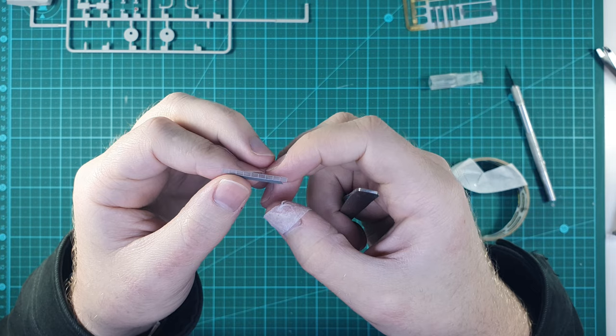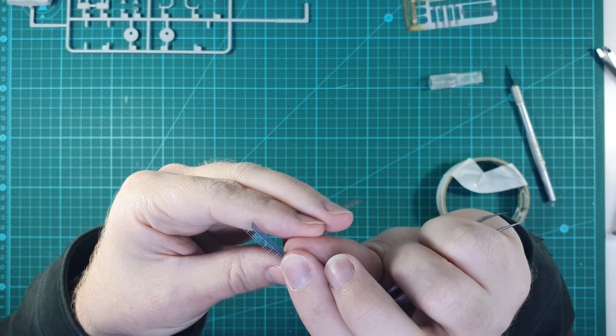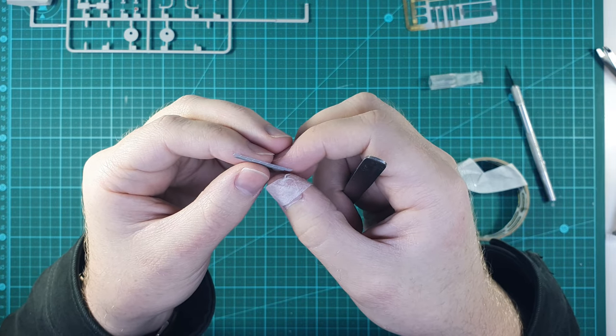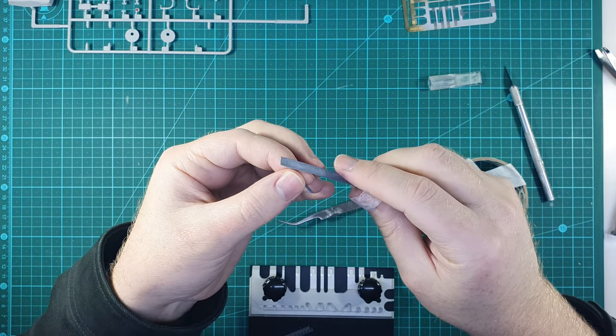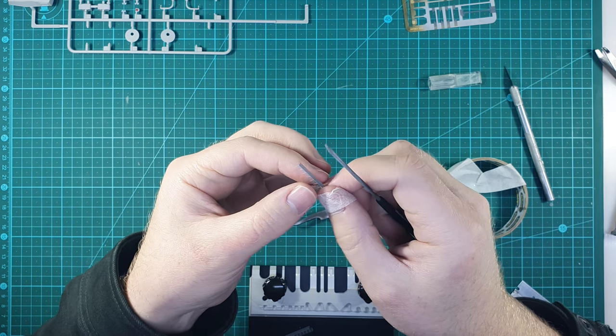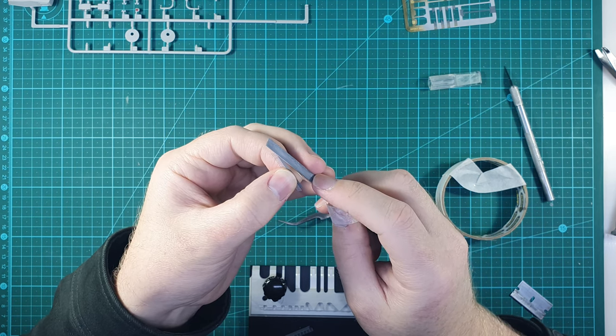Before folding these parts, I'm just going to inspect them to see if there's an up side, or a detailed side and a non-detailed side. I did see that this piece has a little bit of a burr on the edge. If that isn't addressed, it's not going to sit flat on the ship. So I'm just going to take a fine file and remove that burr.